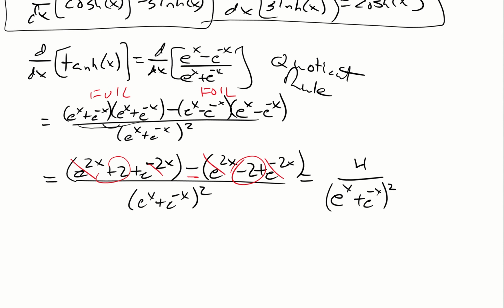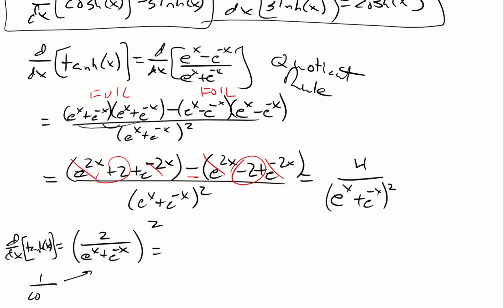Hey, and we're happy with that. That's the derivative. Ah, but wait, there's more. So the derivative, okay, let's continue this story. It's almost done. You can write this as something squared, namely 2 over e to the x plus e to the minus x. Okay, so that's the derivative of hyperbolic tangent. Still not done. Because, you know what this is? This is 1 over hyperbolic cosine of x. It flipped over, didn't it? You know what that's called? You got it. Hyperbolic secant of x.